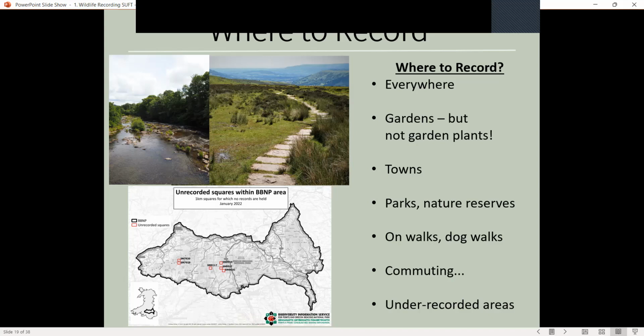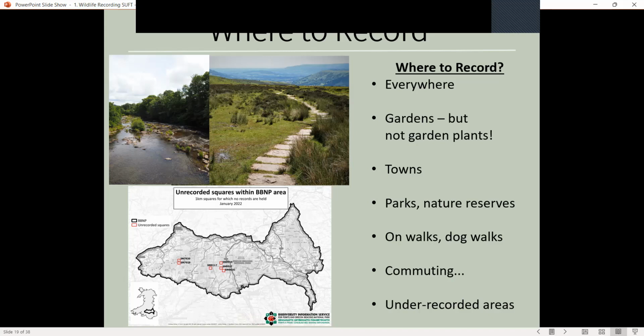And also, I used to do a campaign, and do occasionally now, of under-recorded areas. So there's certain areas in our patch, Powys and Brecon Beacons National Park, where we don't have any wildlife records. So this map on the left of the national park shows 6 red 1 kilometre by 1 kilometre squares. And when this was printed a few months ago, there were no wildlife records in there. There's obviously things living there. Maybe there's no records because nobody's visited, or nobody has thought to record there, or there probably isn't very much living in some of them because they're all quite remote, maybe hilltops, that kind of thing.